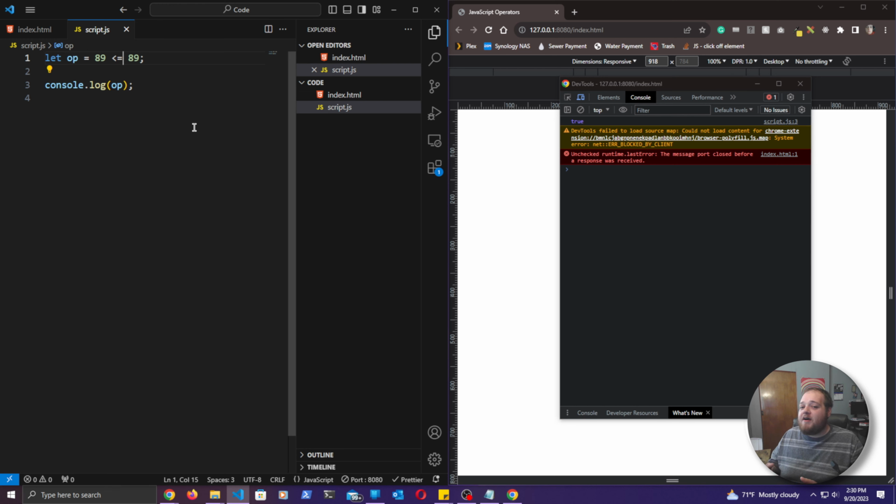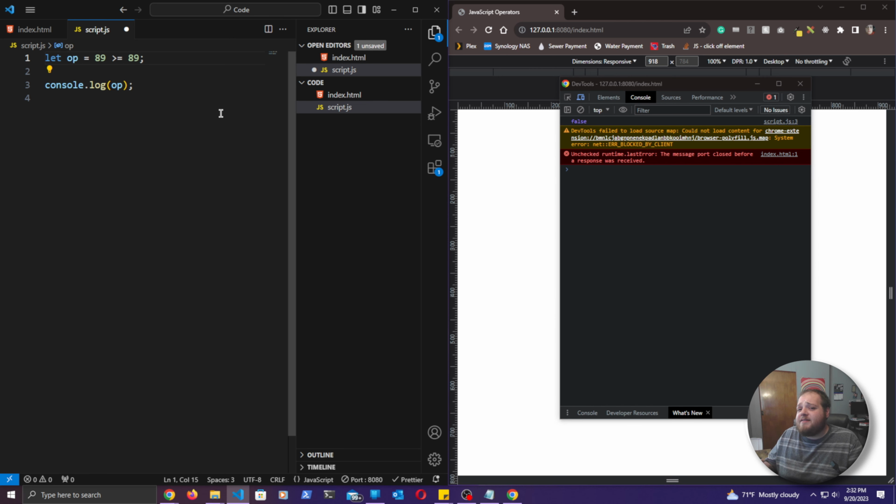So it's going to evaluate to true that it is in fact equal to 89. In the same way with the greater than or equal to sign, we can ask, is 89 greater than or equal to 89? And of course, greater than is false, but it is equal to it. So this is going to evaluate to true because one of the two was actually true.